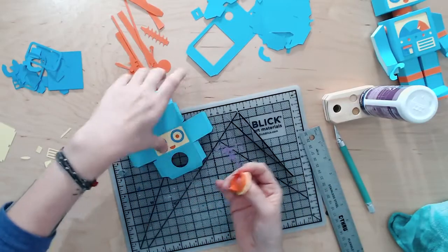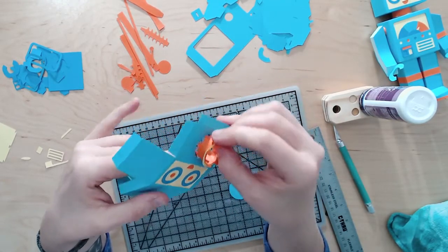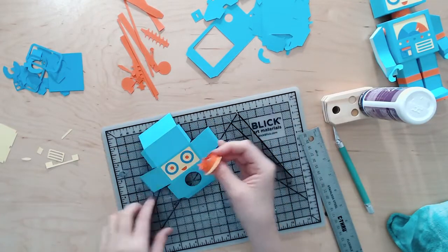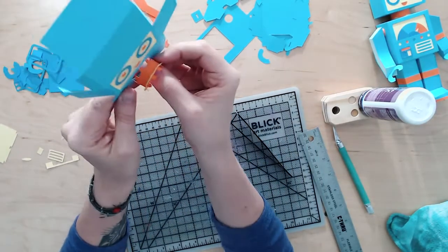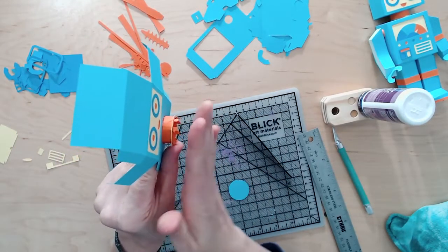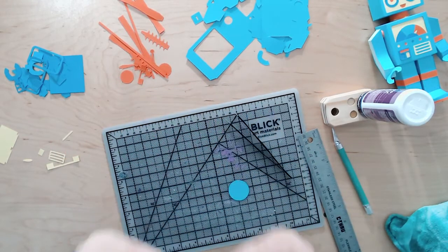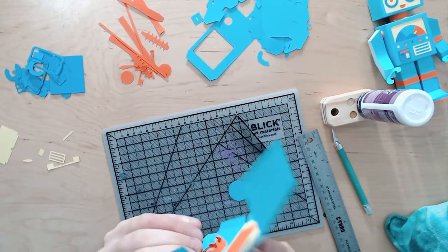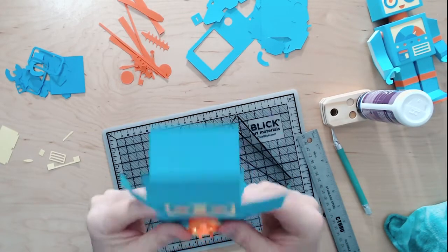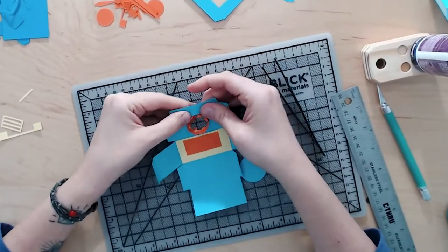What we're gonna do now is put our piece through this hole, all right? But we are gonna make sure that this yellow side is down, okay? So this yellow should be on the outside, not on the inside, okay? And you should be able to push the whole thing through, to the point where you can actually let it rest on the table like this.